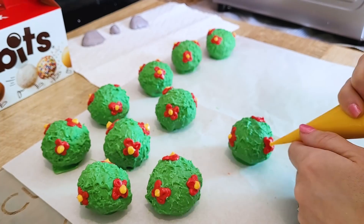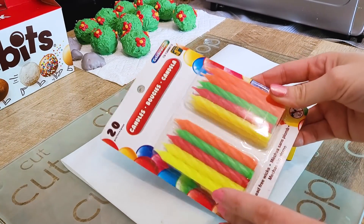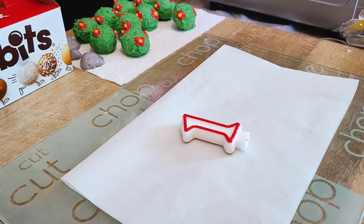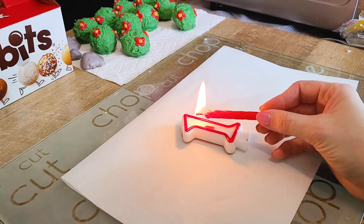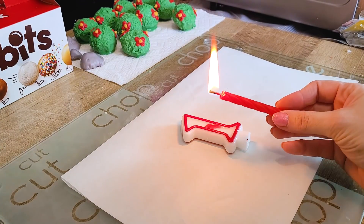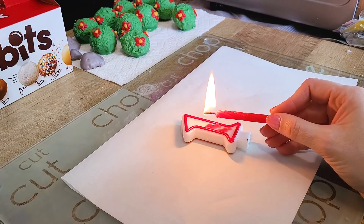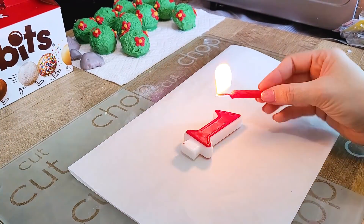Next up, we're going to be making the number one candle that's on top of the cake — and that sounds ridiculous because it is. Believe it or not, I was not able to find a red number one candle anywhere in real life. All I could find was this red outlined number one on a white candle. So, being the genius I am, I thought I'd just buy some red birthday candles, melt them down, and fill in the white area. We're going to say that worked — long story short, it didn't. I had a lot more foolish stuff behind the scenes which I've cut out, but we do now have a red candle and that's what matters.